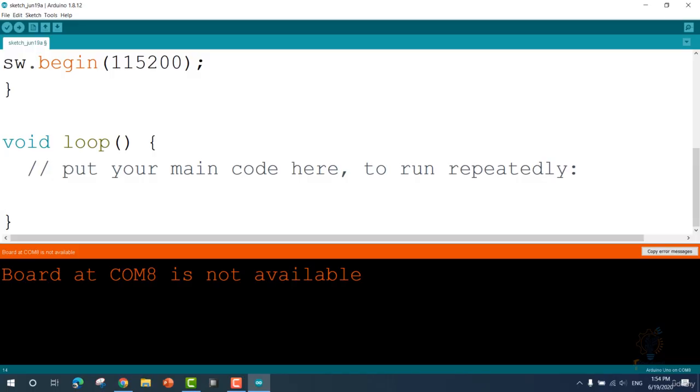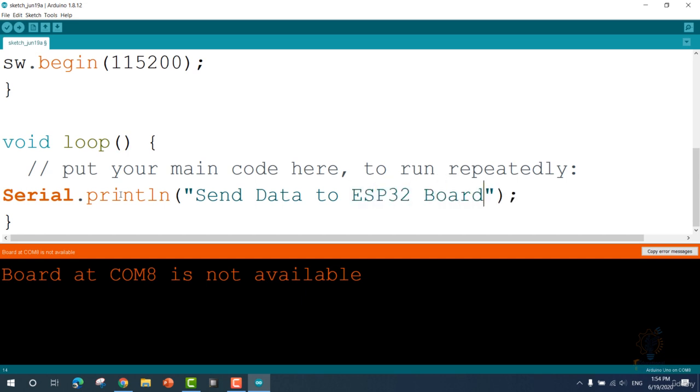Now inside the void loop we need to print something. So let's write Serial.println, and inside it, write: send data to ESP32 board.